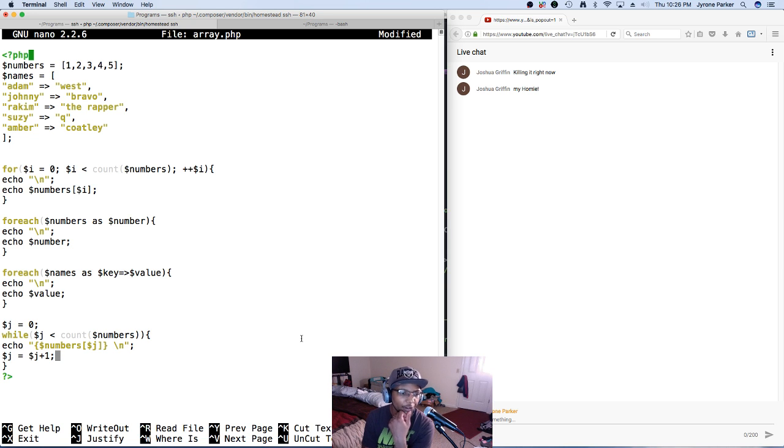So what's going on here? I'm initializing this variable j to 0. And basically I'm saying while j is less than the total number of elements in the numbers array, which right now is 5, there are 5 elements in this array, echo the number at element j.